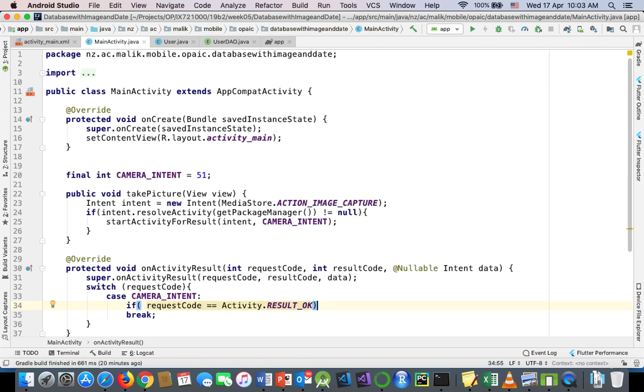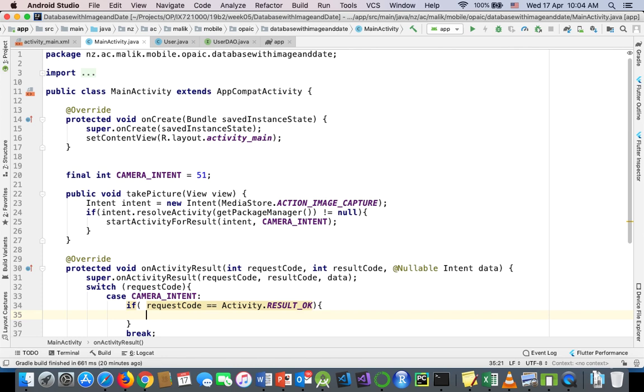If that result code is okay, then we are going to perform something on it, because if it is not okay, it means there is something wrong with that specific action and we have not received back our data. Understand? So we have that data inside this intent object, and from it we want to get that information, which is actually our data itself.